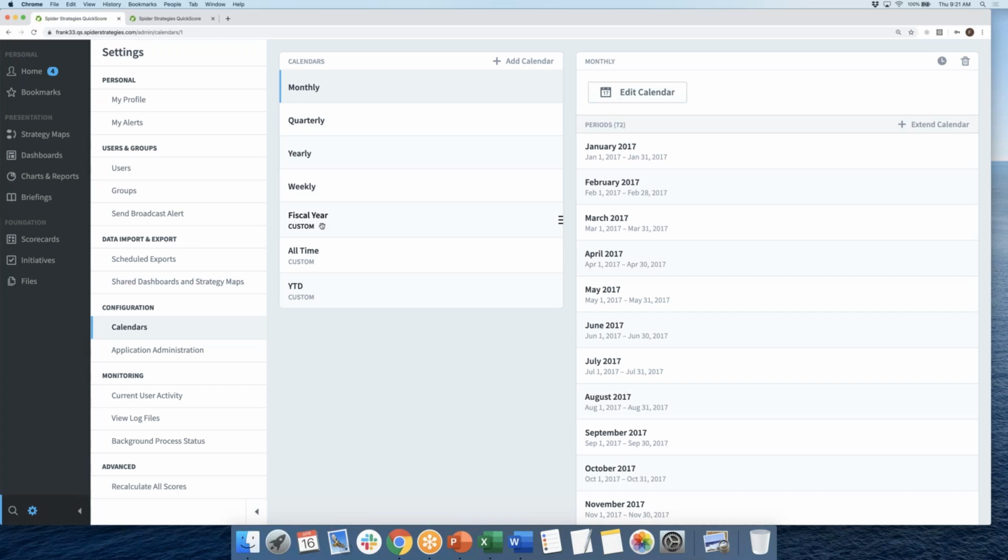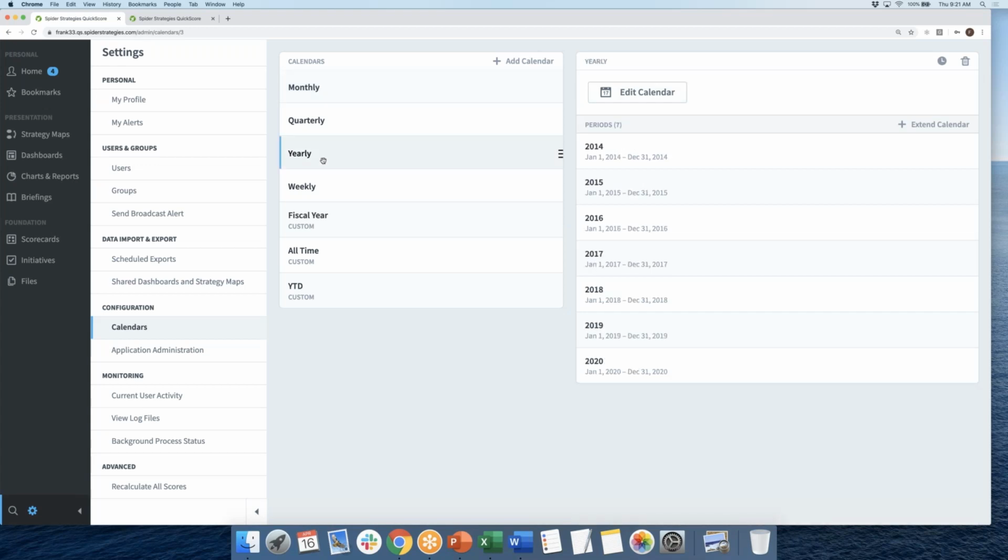Now, an important thing to note is that calendars don't automatically extend to the end of time. To illustrate what I mean by that, I'm going to select my yearly calendar here. And you'll notice that the last period of this calendar, right now I've got 7 calendars that are part of my system here, the last one of this list, purposely at this point, is 2020, okay? And right now we're about a third of the way through our year of 2020. So this might be something that as an admin person, I need to start to be concerned about, okay?